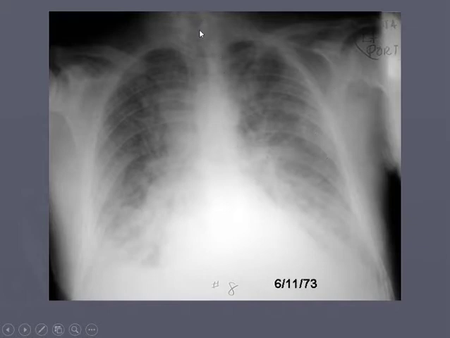Again, A is for airway, so we can see our airway go down. We really can't see the carina very well, but we can see that the trachea is midline. B for bones, we're looking at 1, 2, 3, 4, 5, 6, 7, 8. Can't really see beyond 8, so that should raise a flag. We're looking at our clavicular heads. Again, they're kind of at an angle. The patient is actually scooted over. Looks like he's flat in the bed, but you can definitely tell this was taken in the bed and the patient wasn't quite upright.